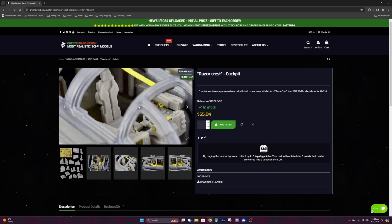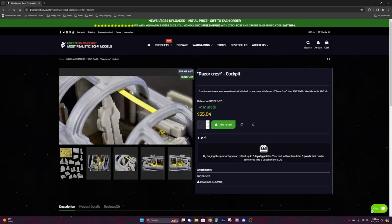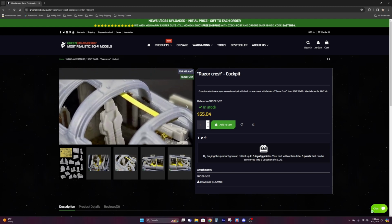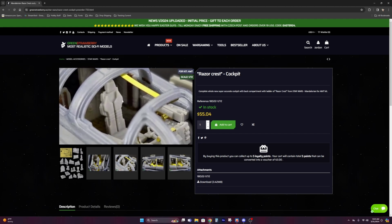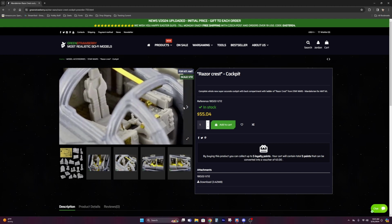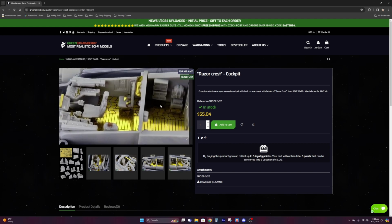I am not going to be putting the windows on. I want people to be able to look in and see it very clearly. I don't want to see any reflection whatsoever. So that's going to be the plan for that. No clear parts on this model. It does have this rear section, which is super cool.